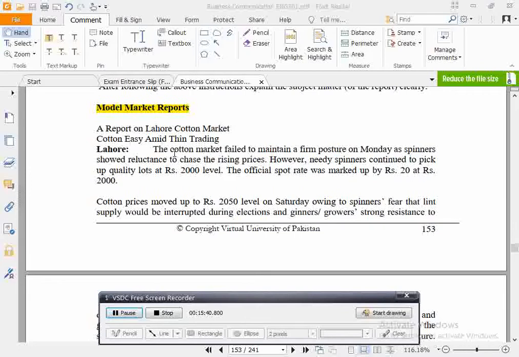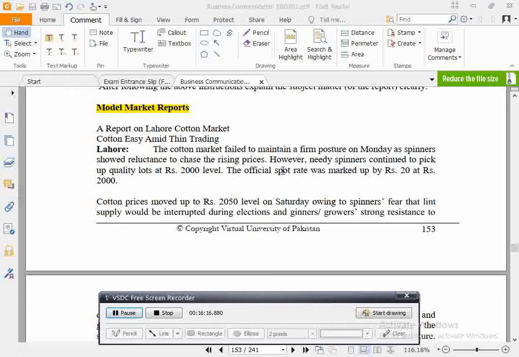Model market report. A report on Lahore cotton market. Cotton easy, thin trading. Lahore: the cotton market failed to maintain a firm posture on Monday as spinners showed reluctance to chase the rising prices.